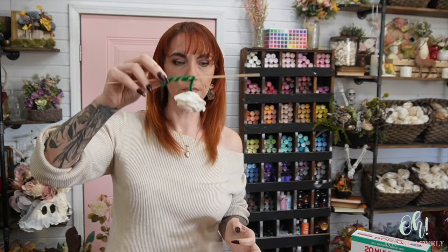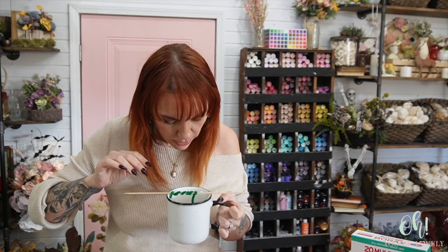You're going to need some, I always forget the word, what's the word for these? Pipe cleaner. You need a pipe cleaner. And you're going to insert the pipe cleaner into your flower, and then you want some sort of stick or something that's gonna go across the entire cup itself. And we're just gonna wrap our lovely pipe cleaner around it, so that in the cup it goes, nice and floating, not touching the sides.